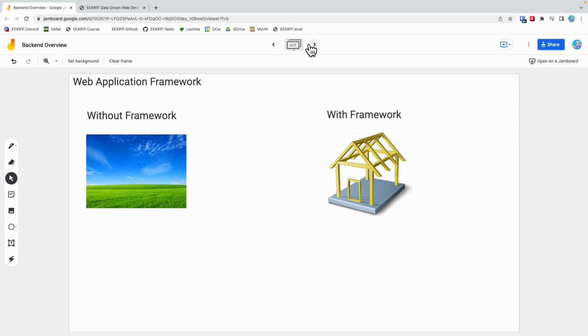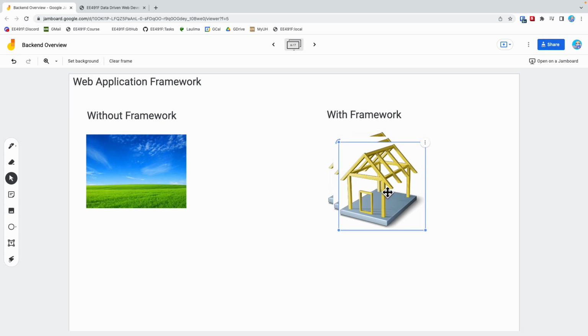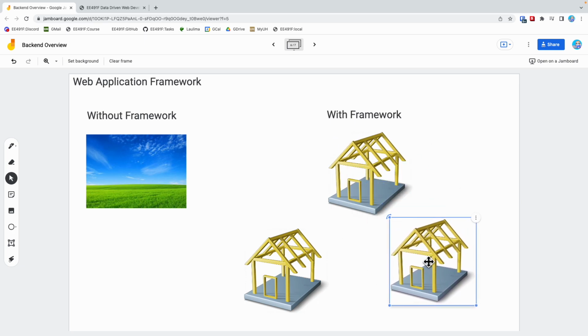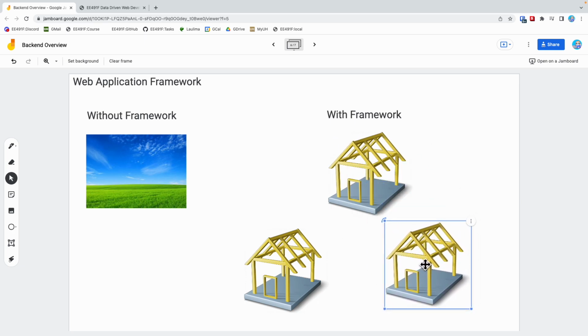For our home building scenario, a framework might include the structure, the foundation, and the roof. If we were to reuse it, then we could use that framework to build multiple houses.